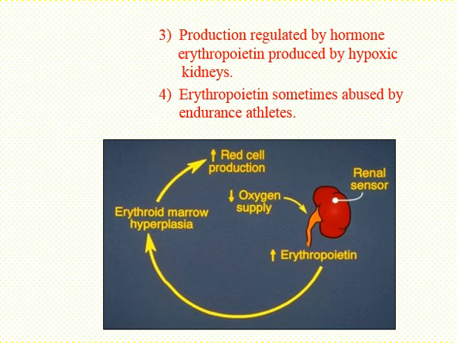Whole professional bicycling teams have been kicked out of the Tour de France for using erythropoietin. In the Australian Olympics, quite a ways back, the Chinese women runners came out of nowhere, long distance runners, and started winning races. When they showed up in Australia, they had suitcases full of erythropoietin. And so they were all promptly sent home, because they were using erythropoietin to increase their red cell counts.